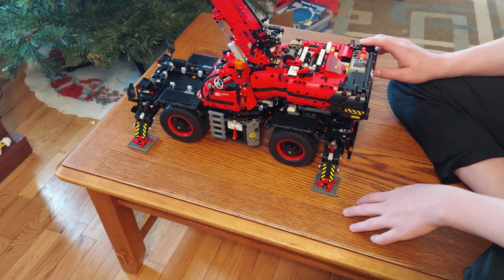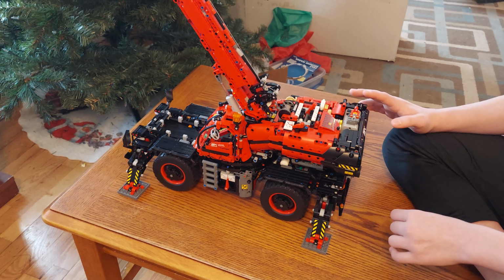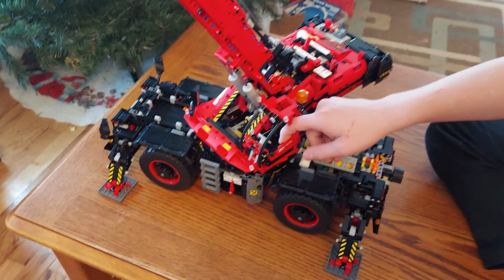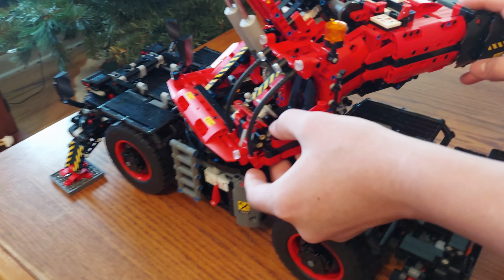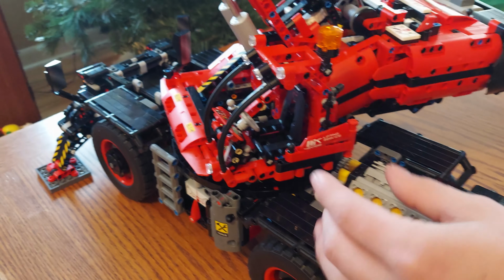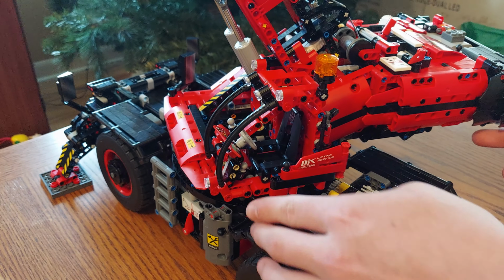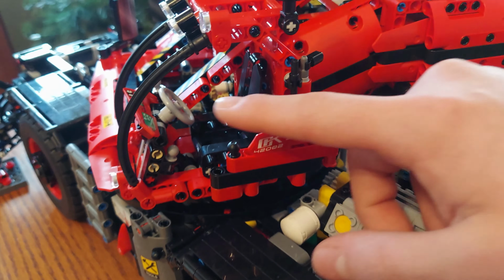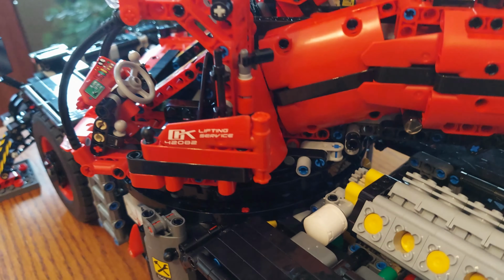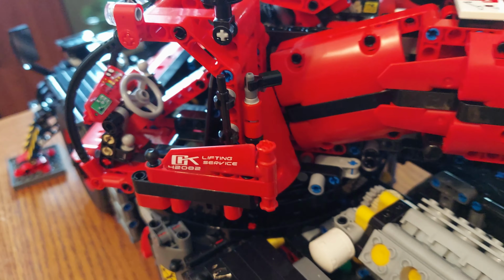We have that. Now for some of the smaller details. This is all sort of to minifigure scale. Not exactly, but you still have your cabin with opening door. Now this door opens kind of interesting. You see it doesn't just pivot on one point. It actually pivots on 2 points, and it can slide in, kind of slide out. You see that there is a steering wheel right here, and there's actually a sticker on there that shows all of the interesting cockpit stuff.